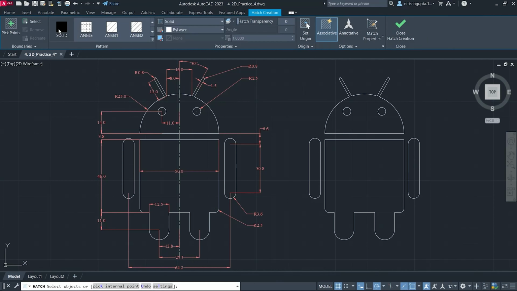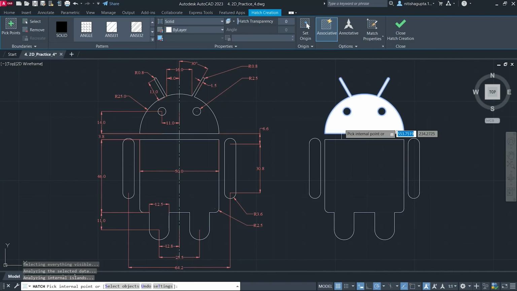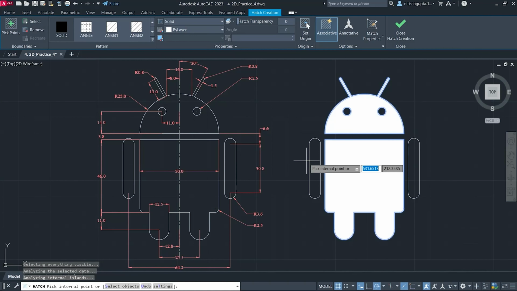Go and select this solid hatch and hatch over these portions. So we'll select all these and we'll close hatch creation.